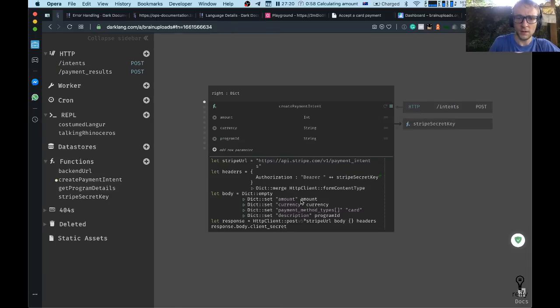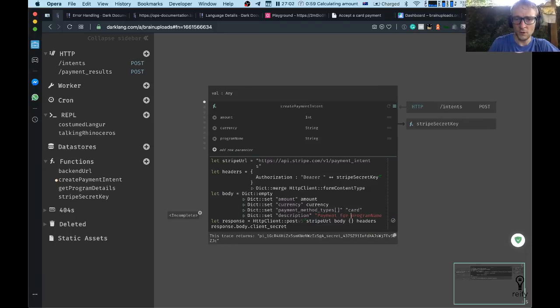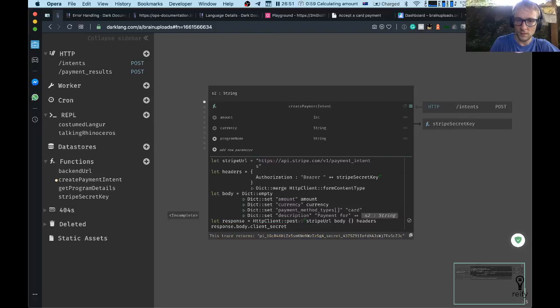Let's in the payment intent just set it to something more readable. So instead of program ID here, we can actually pass the name. That's why we needed the name, right? I completely forgot about it while I was editing. Program name, and we can say here something like payment for thing. See, it doesn't work, right? Payment for, and that's why it might get confused.